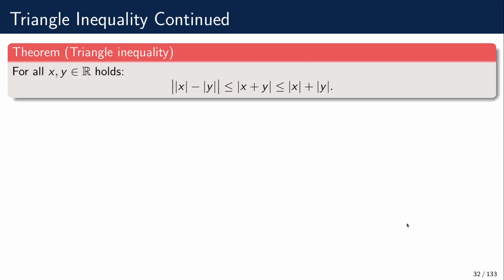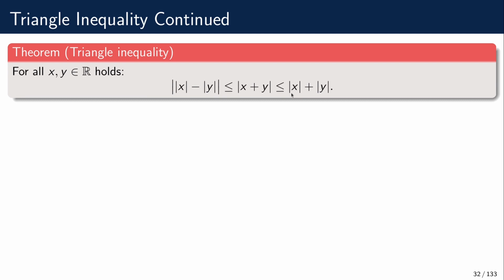Okay, but here I have another theorem. It's actually a property of the absolute value function, and it's called the triangle inequality for the absolute value function. And so you would be right to ask again, where is the triangle here? We will see the answer to this shortly, and we'll see how this inequality implies the triangle inequality for the distance functions we have defined. But first, let us prove this really important inequality. Typically, this part is the famous one, and this one is less famous, but it's also very important and very convenient. So we'll prove both sides.